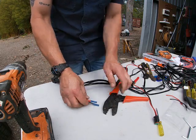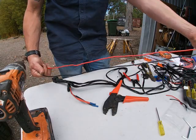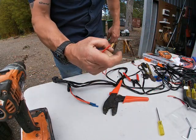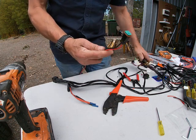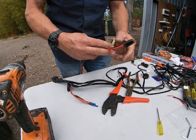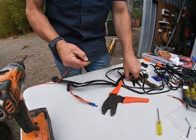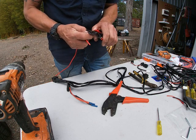Alright, now this is a spare bit of cable off another light that I had. I just pilfered it and saved it. Pretty good, it's the same amperage. So I'm just going to snip that other connector off. I'm not keeping that, you never know, it might come in handy. So we'll do the same here to lengthen this.